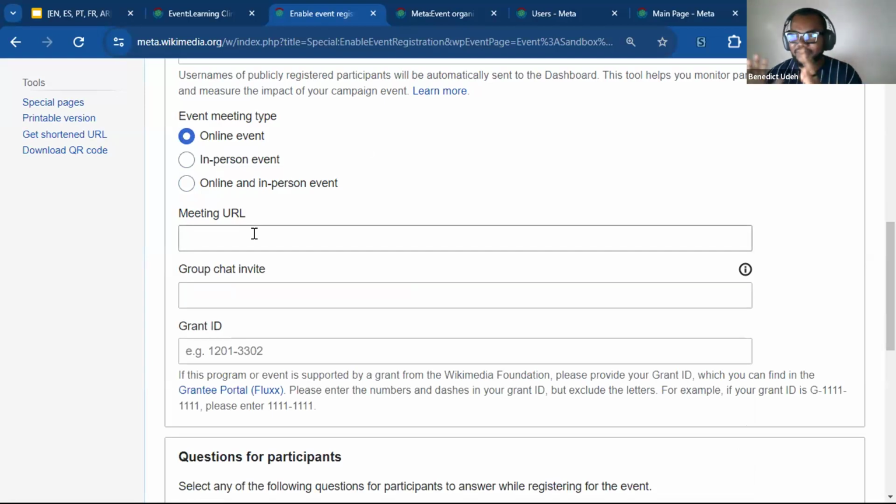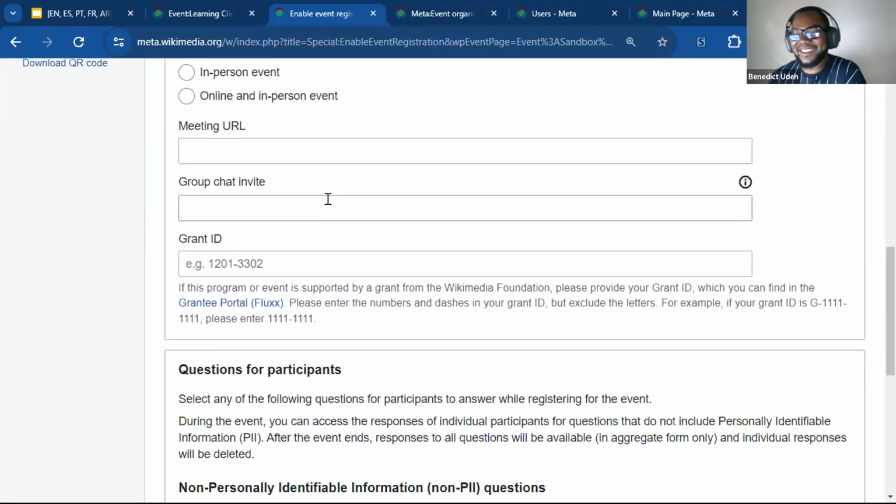Now, as the organizer, you can choose to fill this detail now or later. It doesn't stop you from creating or enabling the registration. So you can choose to fill this detail later, just like I would do. I would choose to keep this detail until later, close to the barbecue period, so that I'm sure it's only people who register who would attend the barbecue. Well, yeah, you can choose to keep that for later.